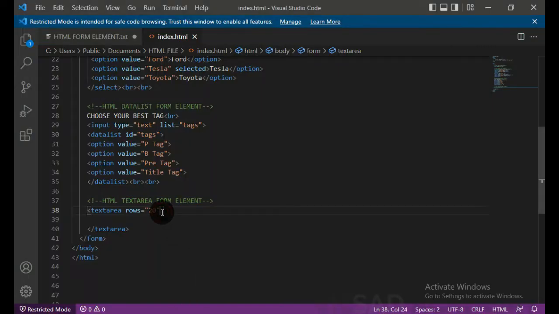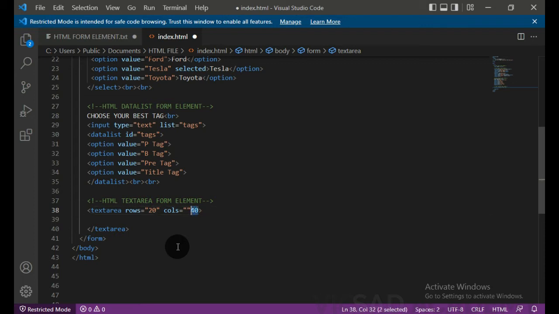And then what about the cols, which stands for columns? The cols attribute is used to specify the visible width of the text area element. So I'm going to give our cols a value of 40, as if you have a width of 40.